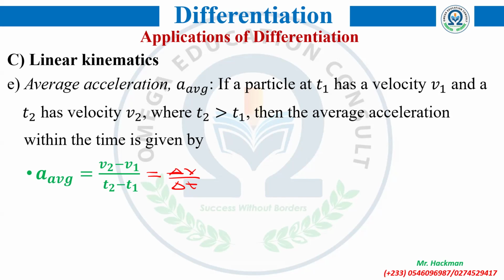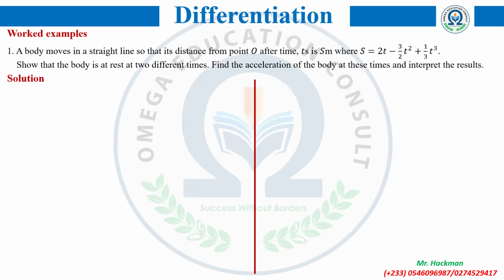All right, so that will give us all the basic concept that we need to know. Now let's go and deal with the following questions. So, a worked example, and that is where I want to end. So this is what we have: a body moves in a straight line so that its distance... At this point, I want the class to be very interactive. At a point, I'll be asking you certain questions based on natural situations.